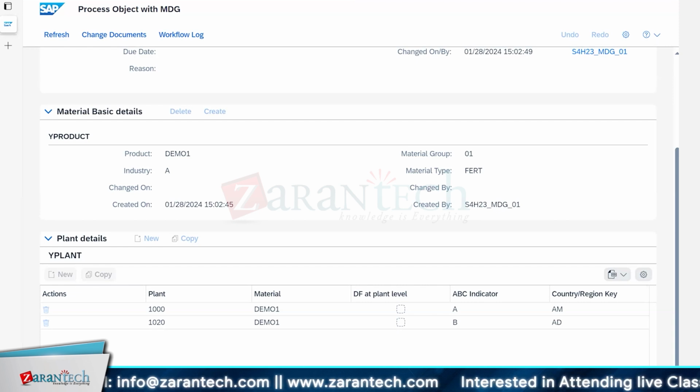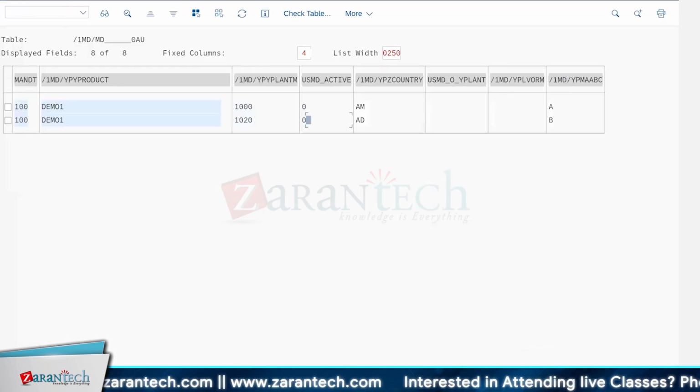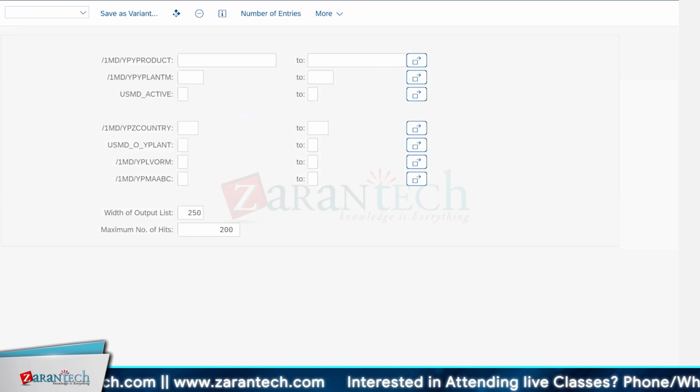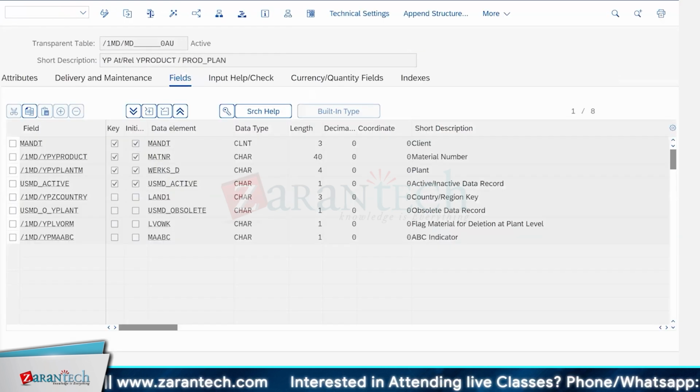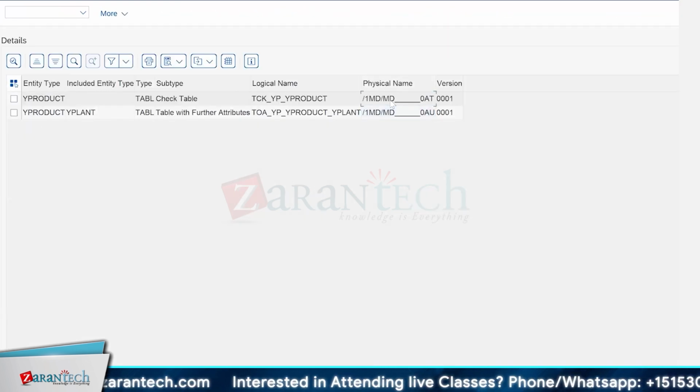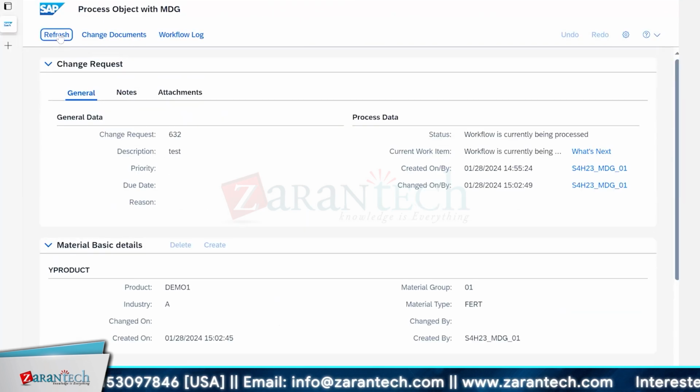So now you have selected the plant level. Yeah, that's what I showed you, right? When I go back, let me show you here. This is the staging table for your material, the parent type 1. This is the staging table for your type 4. How many records are you expecting in this one? One material for two plants. So at the material level, you'll have one record. Here you'll have two records. Okay, got it. So now I'll refresh again.